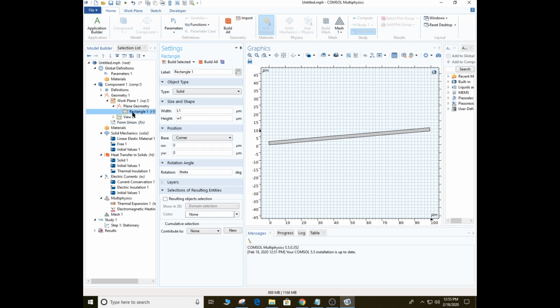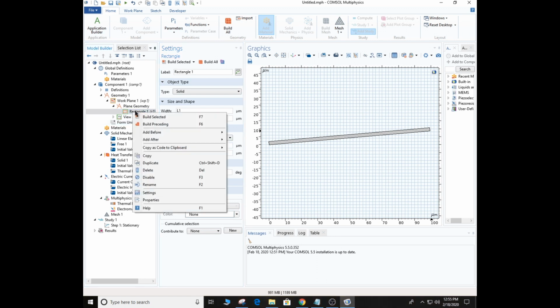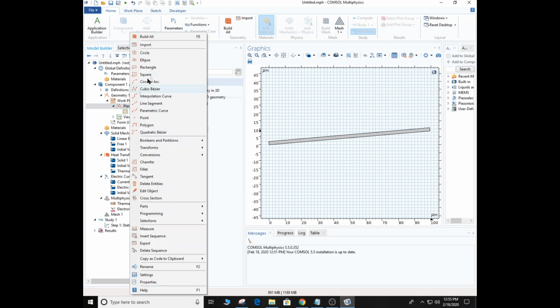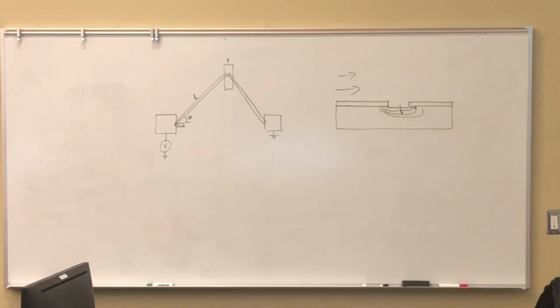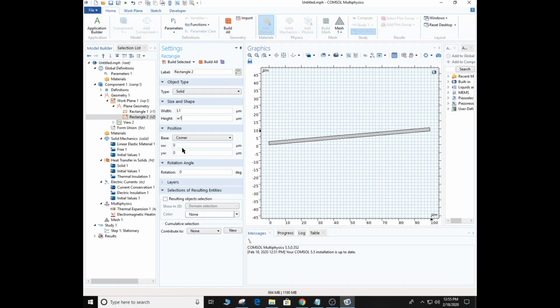Okay. So let's put in another rectangle. Go to plane geometry, go to rectangle, and for the width put in L1, and for the height put in W1. So now we're going to put that other rectangle right here. That's what this second beam is over there. And so for X, we have to put it right here at the tip. That corner right here is at 0, 0.